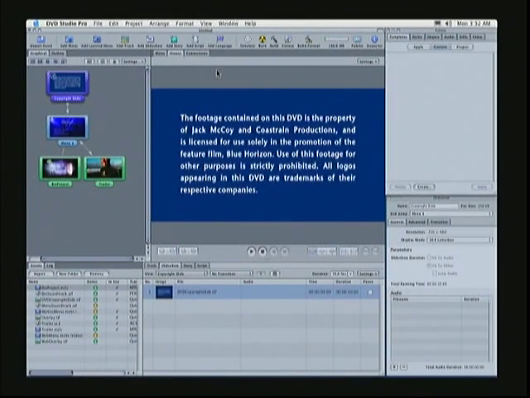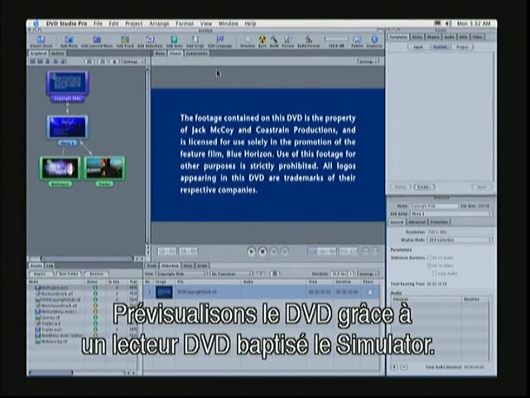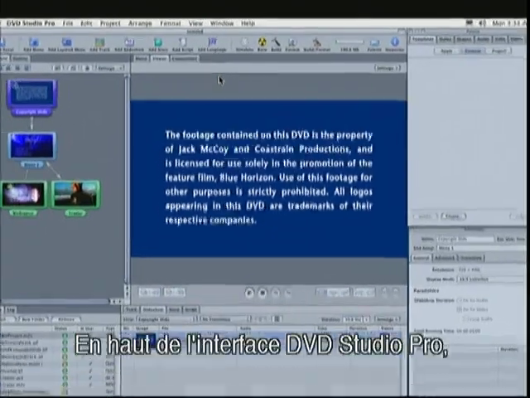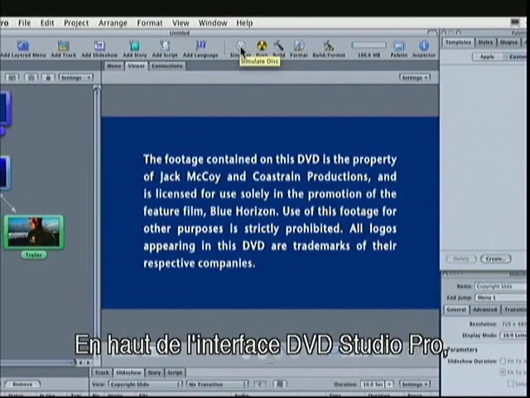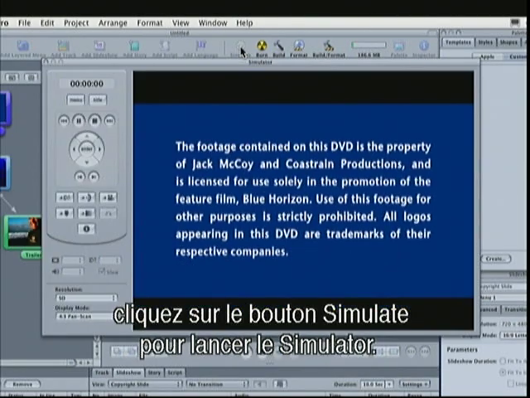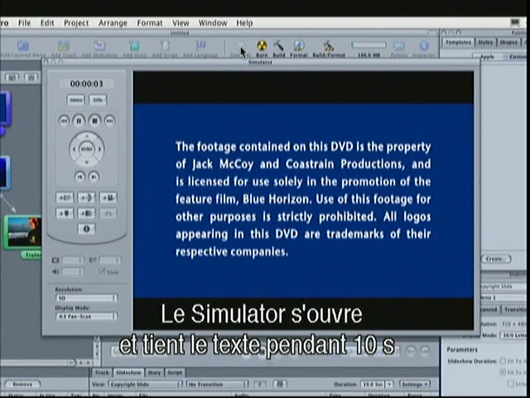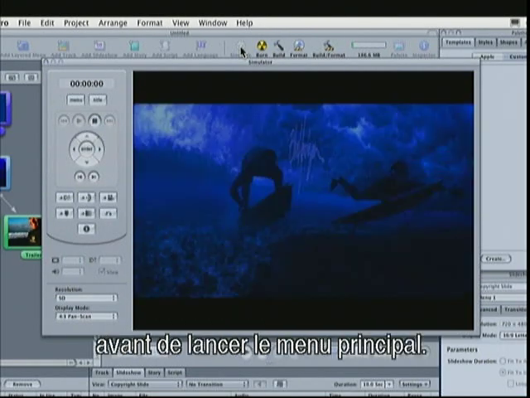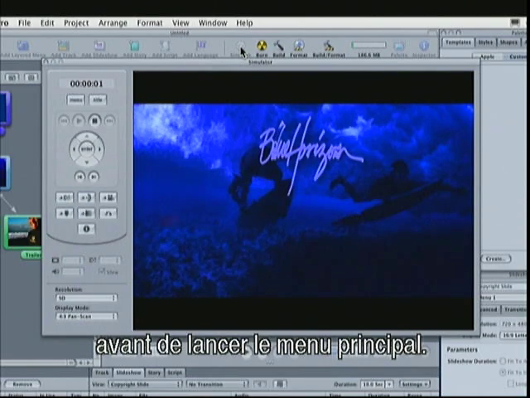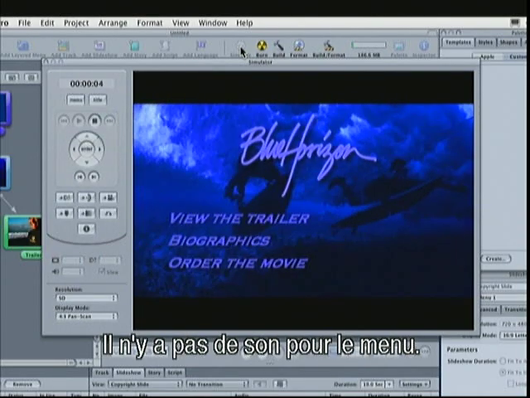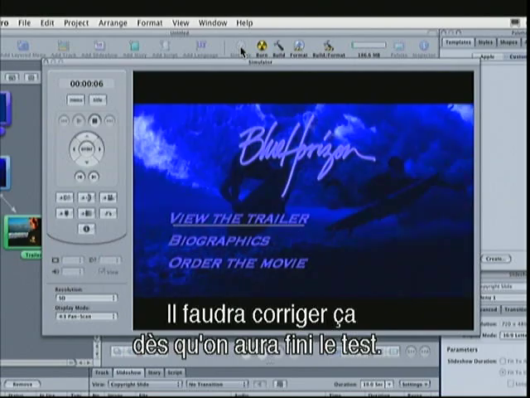Let's preview the DVD using a virtual DVD player known as the simulator. At the top of the DVD Studio Pro interface, click on the Simulate button to launch the simulator. The simulator launches and holds the title slide for 10 seconds before proceeding to the main menu. Notice that there's no music bed for the menu. We'll need to correct that after we've finished our initial test.